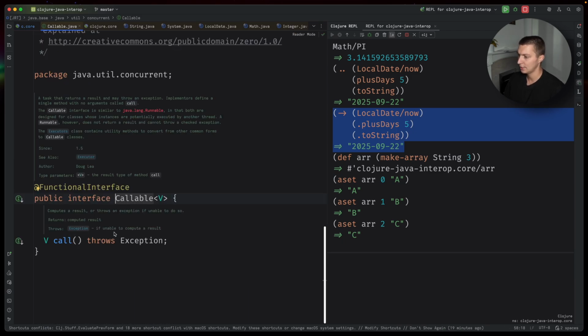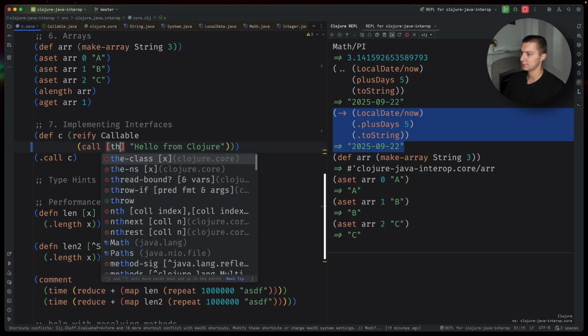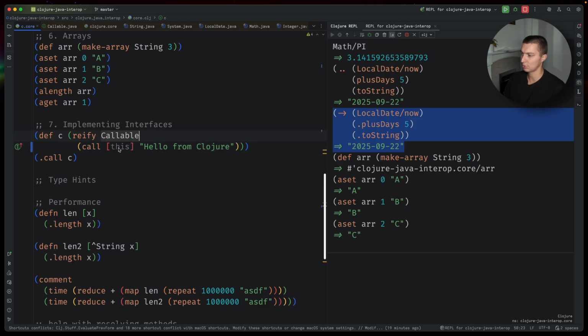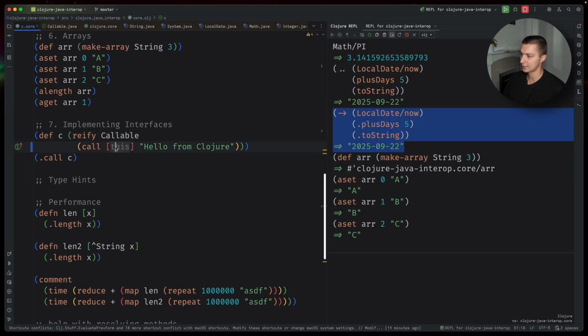So if you go here, you see the signature, it's call without any params. So we name it the same. Then we need to provide a single param. And actually, sometimes you see people call it this, because even though you don't see any params here, in reify it will expect the instance of the class that we're trying to create as the first param.